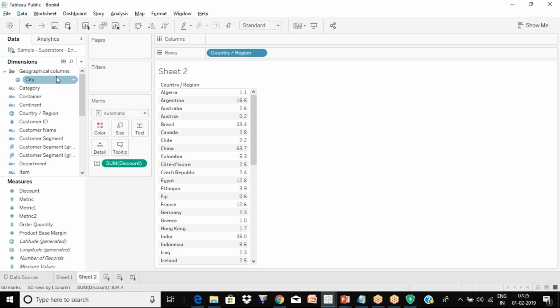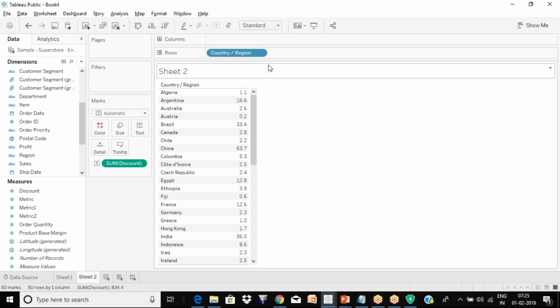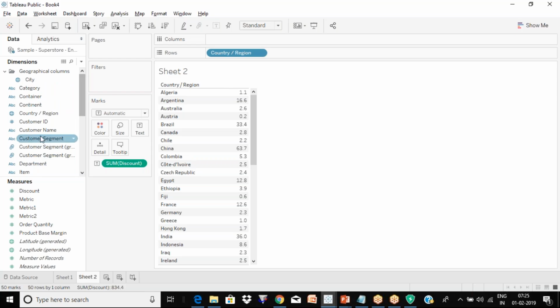The best practice is whenever you load any data, all the columns get visible in dimensions and measures. With few columns the complexity is not that much, but when you have hundreds of columns and want to drag one, it gets difficult to go through all of them. But you can give some meaning to those columns by putting them into a folder. That means similar things in one folder.